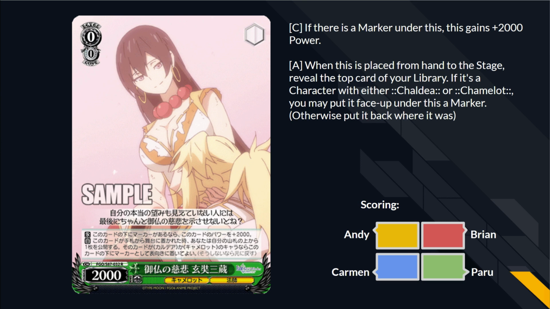I'm trying to see if this character has a community colloquial name that people call her, and maybe it's not a meta character. I don't know Fate, so Sansang. That's Sansang. Okay, people just call her Sansang. Yeah, the marker thing's really cool.